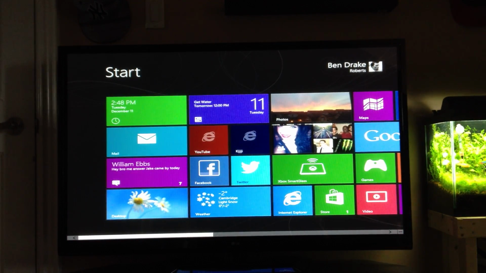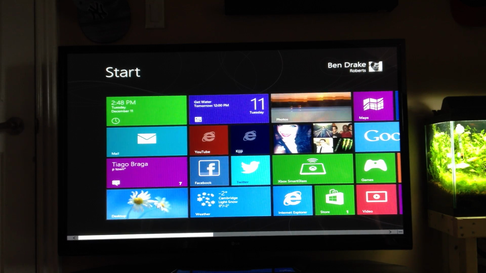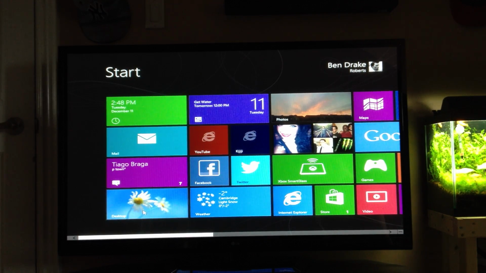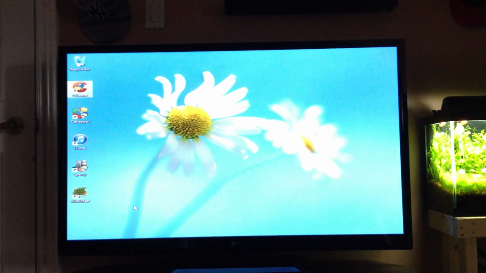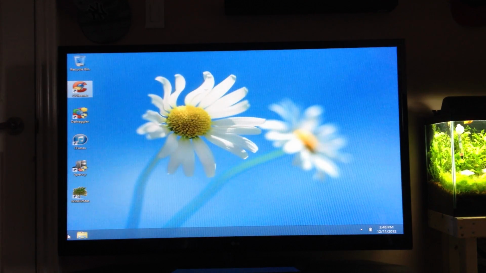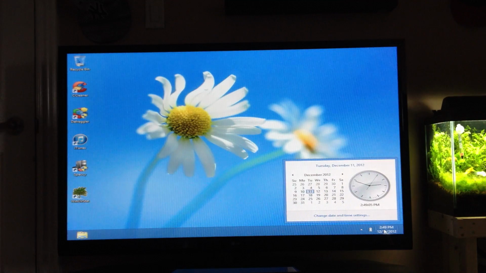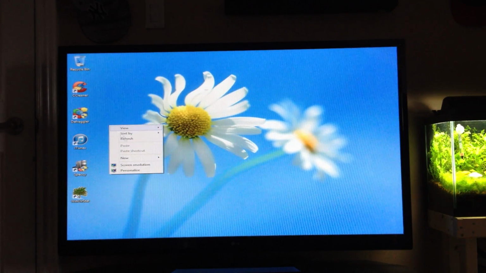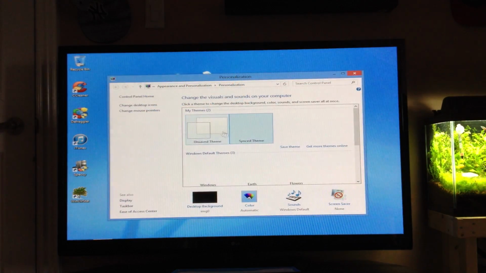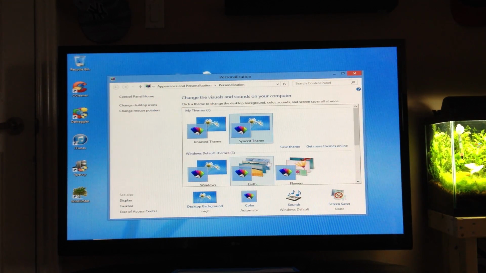So when you start off, you have your stock applications, like your mail, calendar, desktop. Desktop is now an application on Windows 8. If you click on desktop, it's very similar to Windows 7 or XP. It's actually the same taskbar without the start button in the corner here. But you still get your notification area and your normal calendar and clock, desktop icons. You can still customize your background, screensaver, sounds and everything the same way.